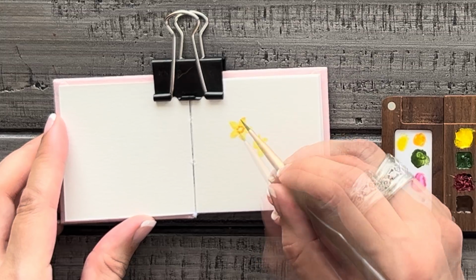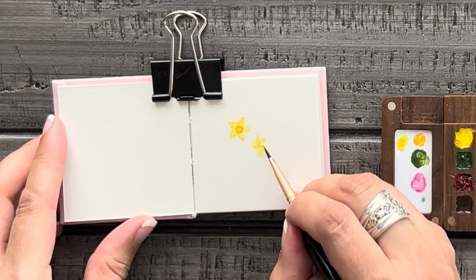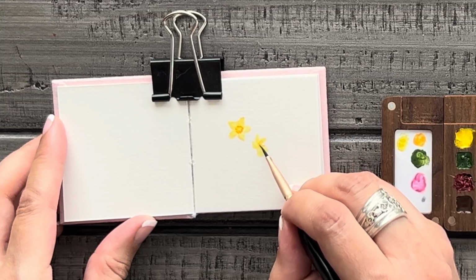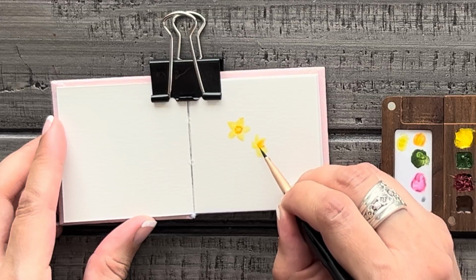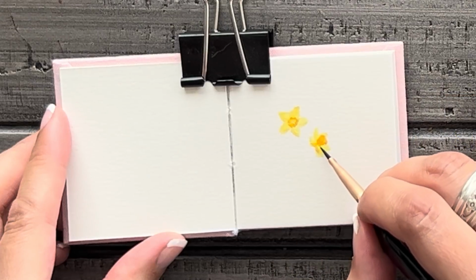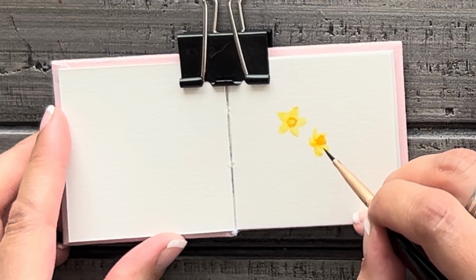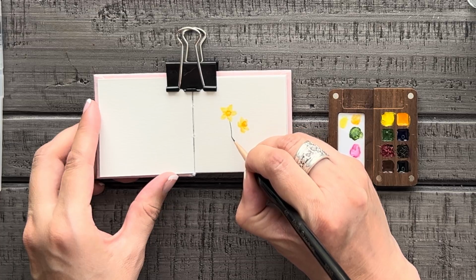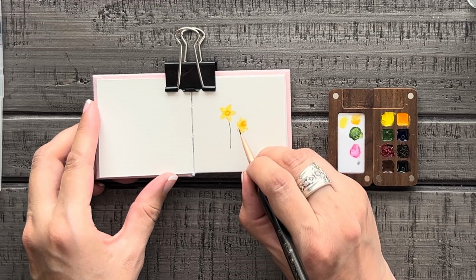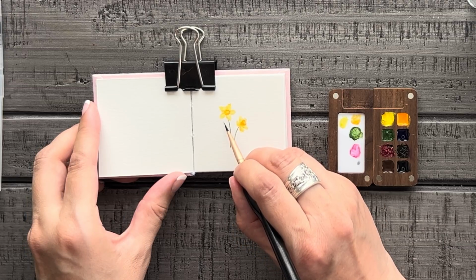I'm finding that this is a great way to practice colors and compositions that I could use in larger paintings later. This is a great way to quickly practice or jot down an idea without it being too intense. Then to finish the flowers off, we'll add in some stems and leaves. And you can call this done and move on, but I actually feel like I need to add a few more to this one to sort of finish it off better.